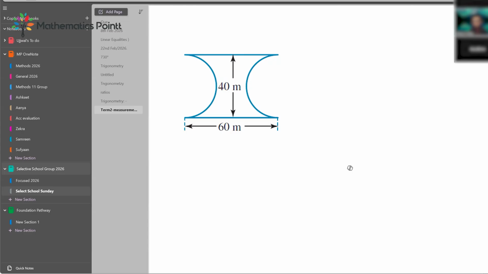Nirvi says 120 plus 40 pi. Okay. 120 plus 40 pi. Centimeters or meters? What is the unit? Are we saying centimeters? Nirvi, are you sure? 120 plus 40 pi is meters is the right answer. Good. Good. How are we doing it?